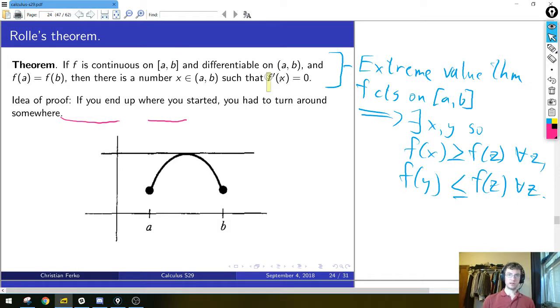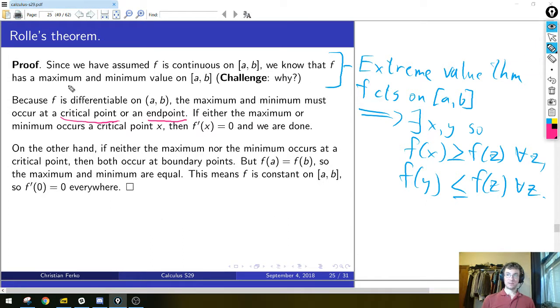Now it's worth backing up and remembering what we're trying to prove here. We're trying to prove there's a place where the derivative is 0, right? That's all we want. So if the max occurs at a critical point, then we're done. We got what we want, right? Because we're trying to find a place where the derivative is 0, and that's the definition of a critical point. So if either the max or the min, in principle they're different, occurs at a critical point, then just use that point to guarantee that's the place where f prime is 0, and then you're done. So the only case we have to handle is if neither of those is a critical point, if the max and min are both endpoints.